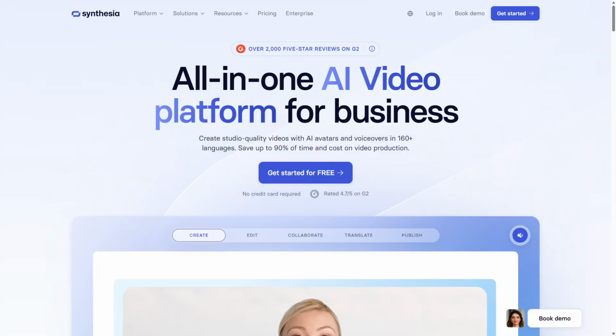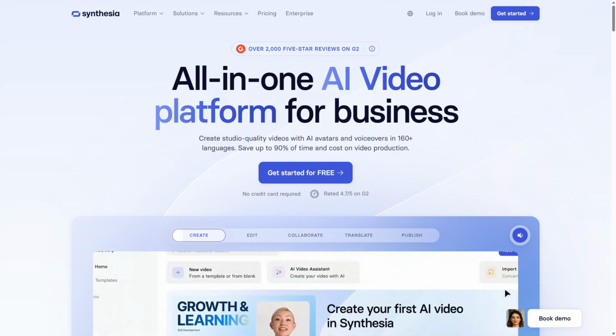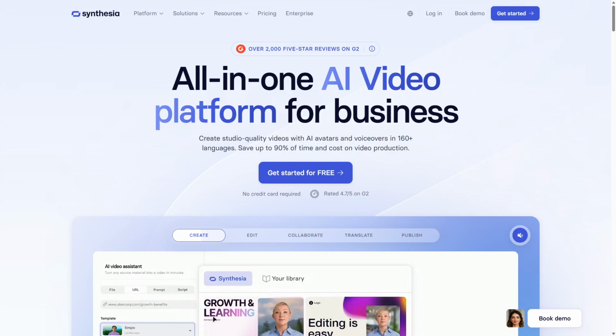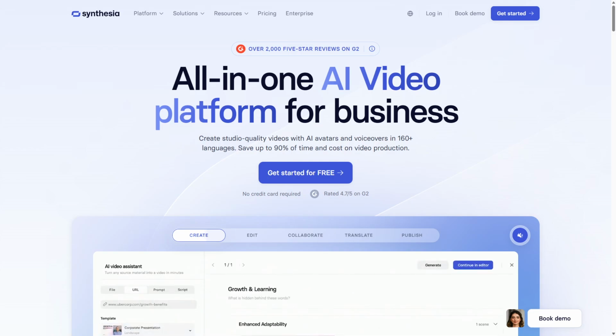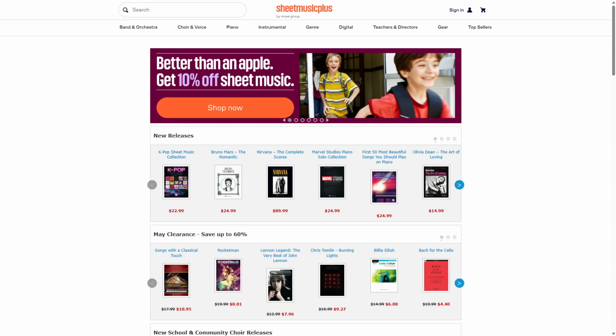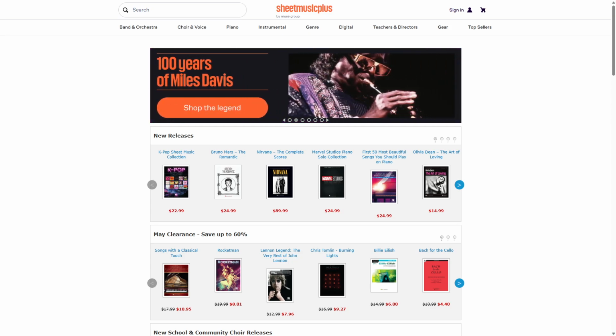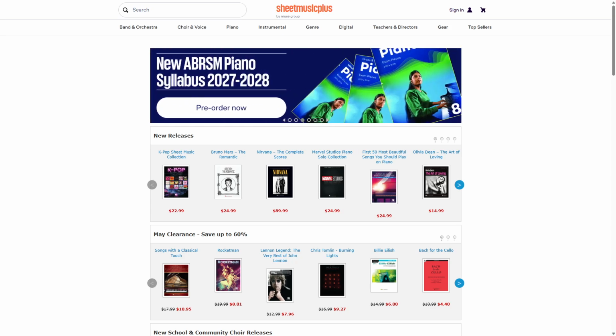This video covers Synthesia versus sheet music, exploring which AI tool transforms your music creation without complexity. Both offer unique approaches: Synthesia for video-based learning and sheet music for traditional notation enhanced by AI. Synthesia and sheet music serve musicians differently. Synthesia focuses on interactive piano tutorials through AI-generated videos, while sheet music enhances traditional music notation with AI assistance. The core difference lies in visual learning versus notation-based composition.